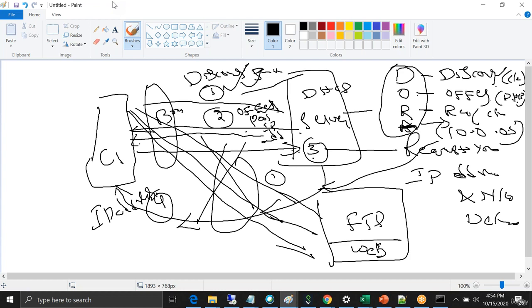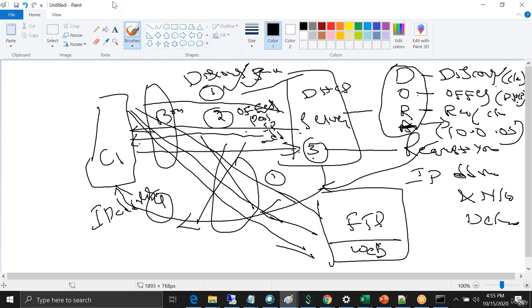Got it? In the discovery phase, your computer identifies where exactly the DHCP server is. Once the DHCP server identifies that, it responds with the IP address along with other network configuration details. Your computer gets those details and asks the DHCP server to assign that IP address, and the DHCP server acknowledges that and assigns the IP address to your system.